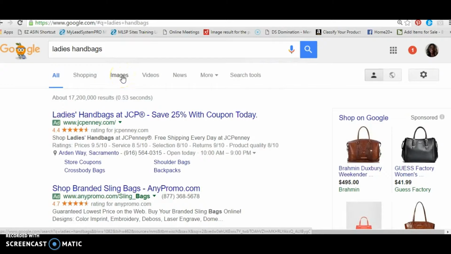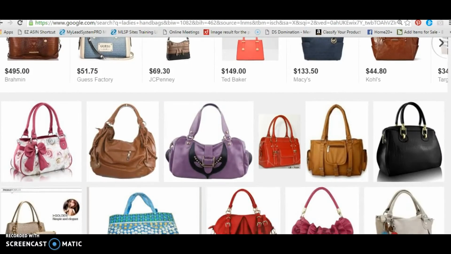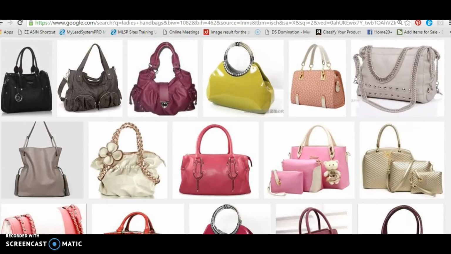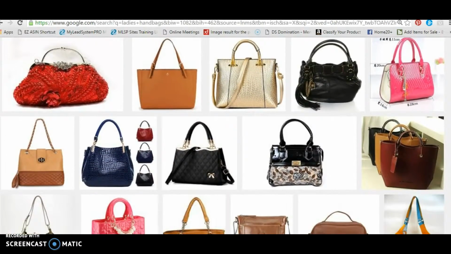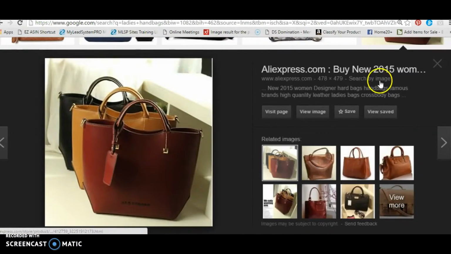So I typed in lady handbags, and now I'm going to type in images. Perhaps she has some similar to these that are displayed. She says she wants to display a couple of them, so I imagine she might have a set, something similar to this, like different totes. So maybe we'll Jing this picture here.